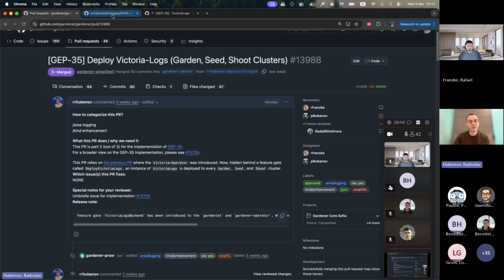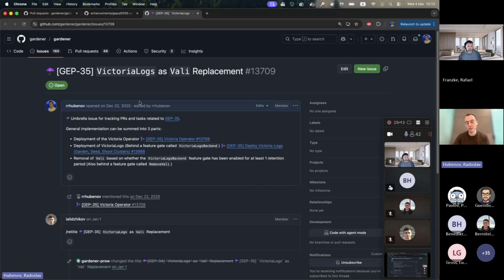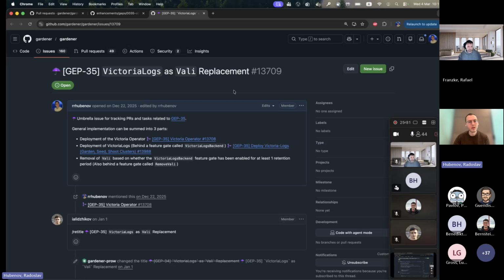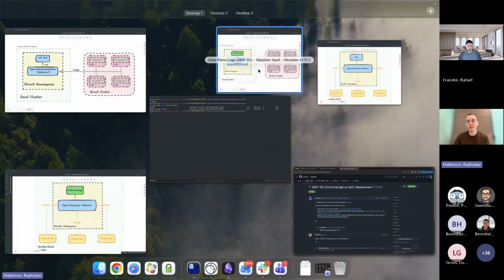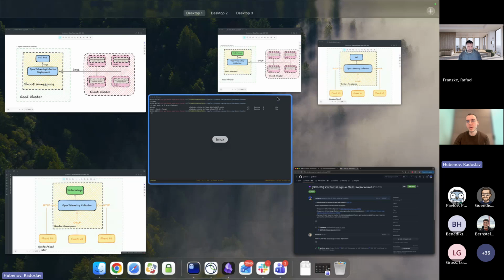For more information on the implementation, there's also an issue that outlines the three individual steps: the deployment of Victoria operator, then the deployment of the VictoriaLogs using Victoria operator, which is the thing I'll be talking about today, and the final step of removal of Vali. Architecturally, it's pretty simple to show.